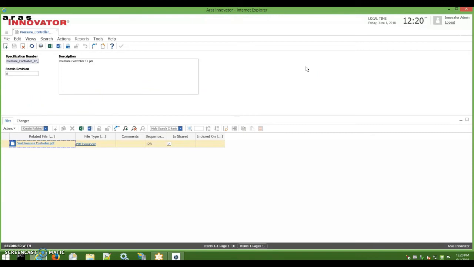Now in this scenario, we did a single direction integration. Data from a source system through Clover to a destination system. Clover also supports bidirectional scenarios. So it could be that there are then changes or additions that are made inside of Innovator, and those changes need to be passed back over to 3DEXPERIENCE. Clover supports that scenario as well. And finally, Clover supports scenarios where we have not just a one-to-one integration like we saw today, but a one-to-many integration. There might be scenarios where you have a single source system like 3DEXPERIENCE, but multiple destination systems.